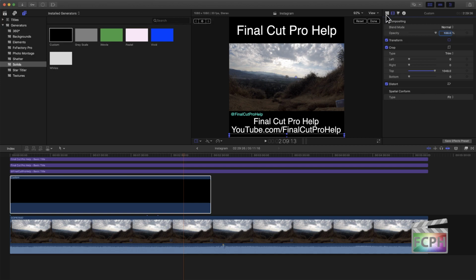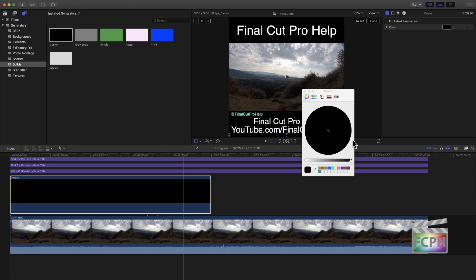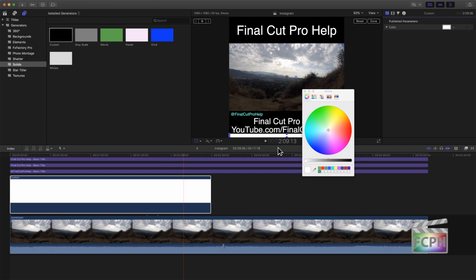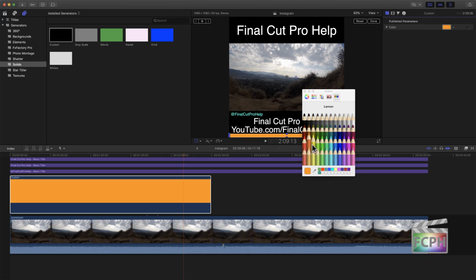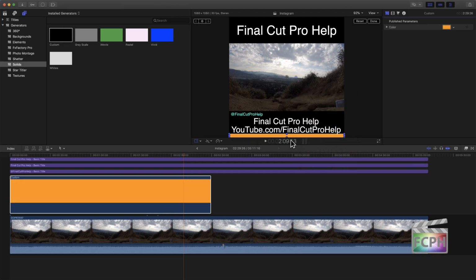So I'm going to go over to the generators inspector, click on color, because again, we can select a custom color. At the bottom of the color wheel here, I'll just drag my brightness up, and you can see in the background there, it's changing to white. If I want to have my saved colors down here, I could click on a saved color. Maybe we want to try out a yellow, or maybe we want a little bit gold. We can adjust that. I can go and select the crayon view. Maybe you want to see these at a specific crayon color. I could do that. Let's try banana. No, let's go tangerine. Let's do that kind of ugly orange there. That's fine. And I'm going to go back to the video inspector.